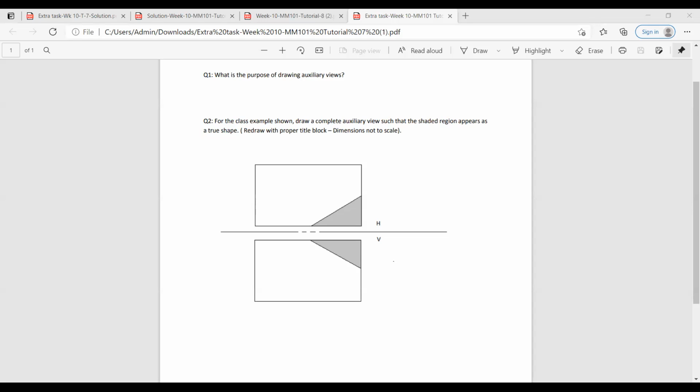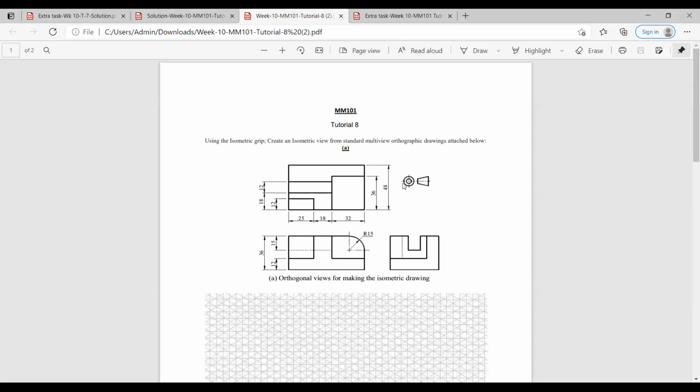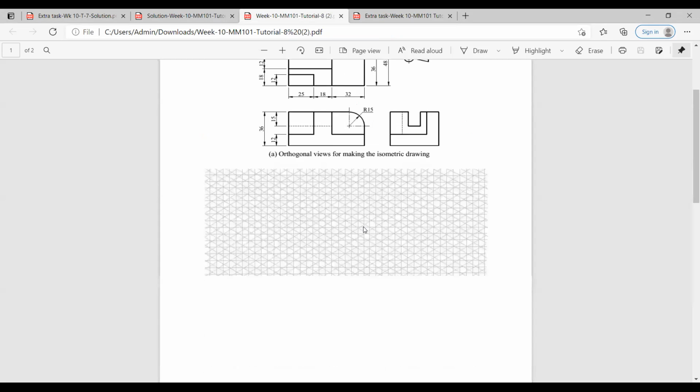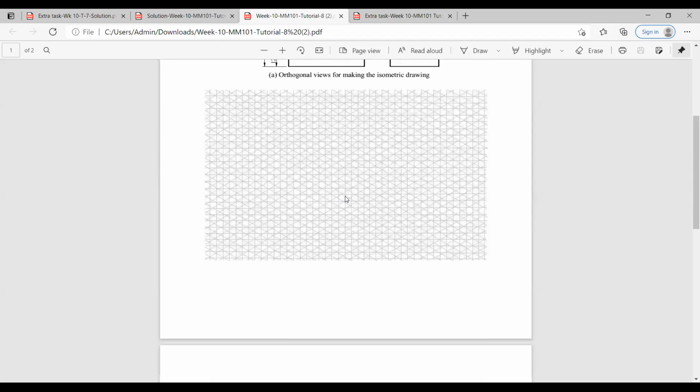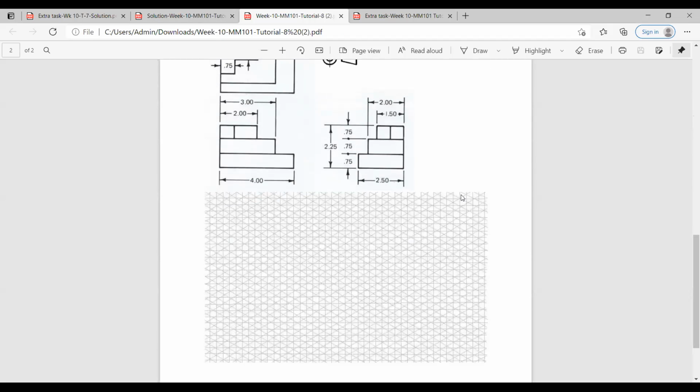So again, for this week's tutorial attendance, you have to draw the isometric views for tutorial 8. So part A and part B, using appropriate scale, using appropriate dimensions, and using the appropriate tools. You have to draw the isometric views, take a picture, and then post it to the Viber discussion forum that we have for this tutorial session. So tutorial 6 to 7. Post it there and you'll be getting your attendance for this week. Are there any questions?